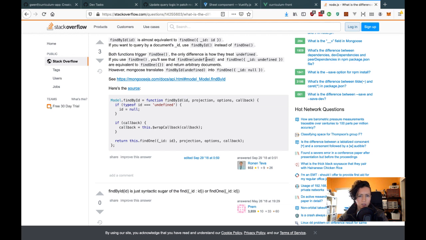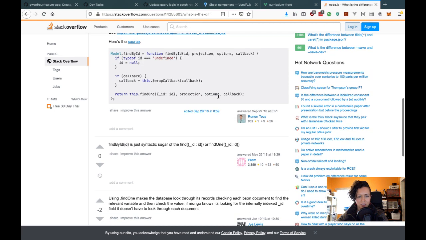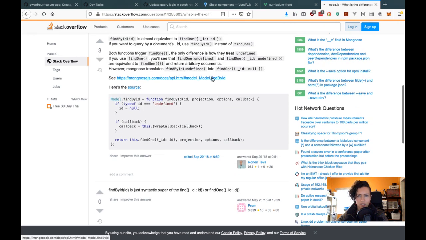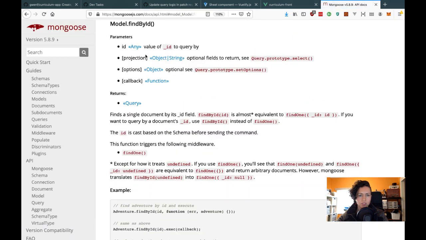Actually, it's a nested document, so maybe if you use find one, you'll see that find one undefined and find one ID undefined are equivalent to find one and return arbitrary documents. That's wonderful. However, Mongoose translates find by ID undefined to find one ID null. That's just weird. Okay. So this is Mongoose find by ID, value of ID to query by.